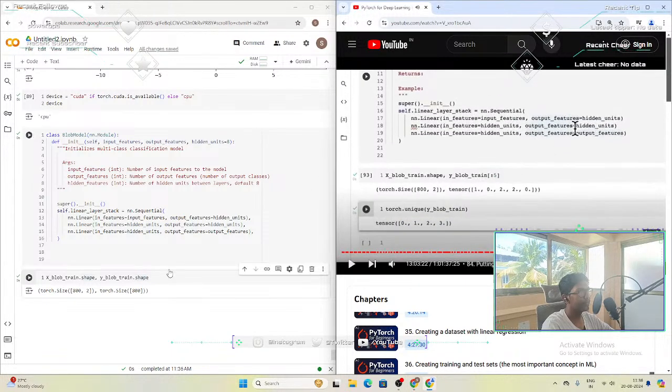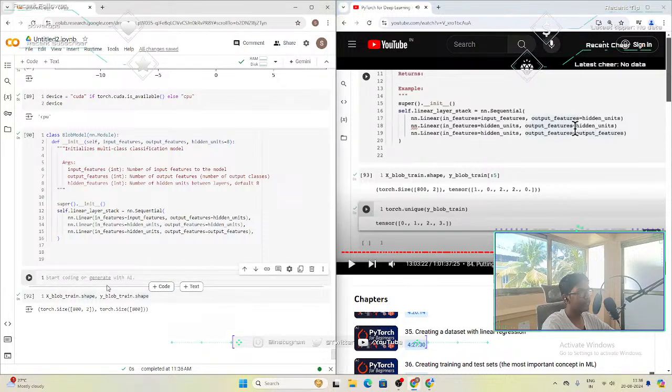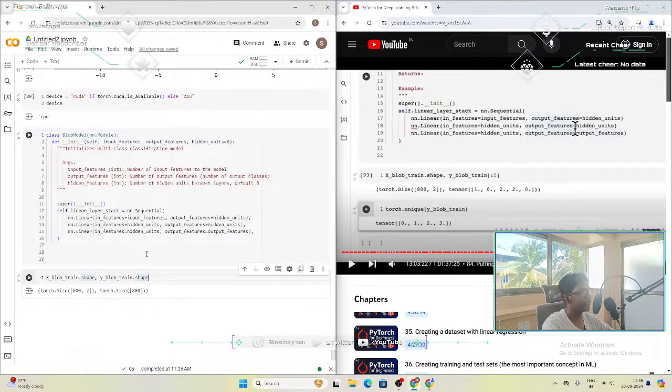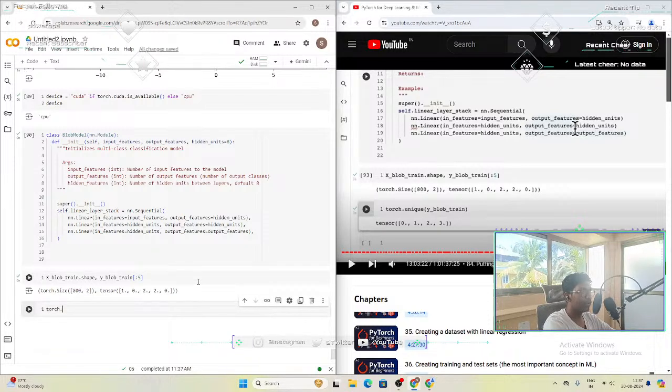So we need an output features value of 4. Oh, torch.unique gives just the unique items, huh?